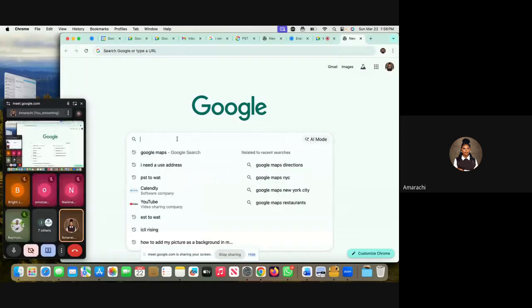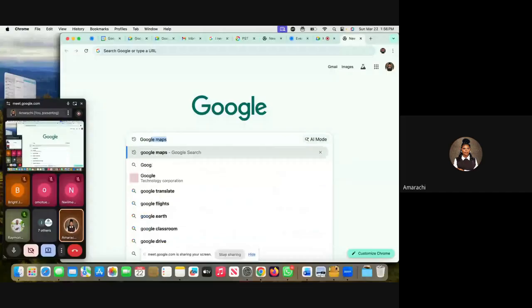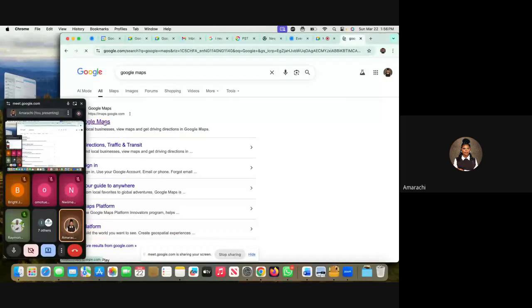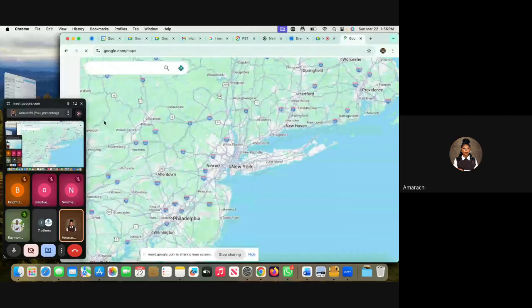So I'm taking it from scratch in case you had network issues. So you click on Google Map, you add your client address.